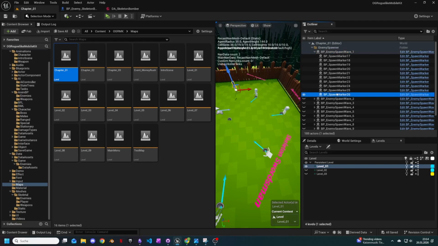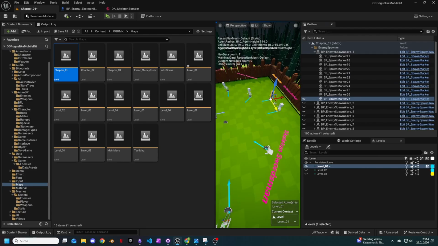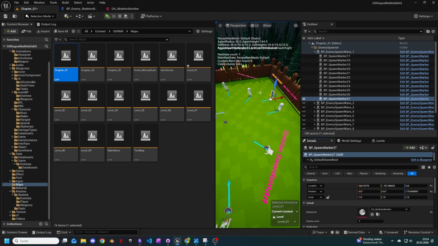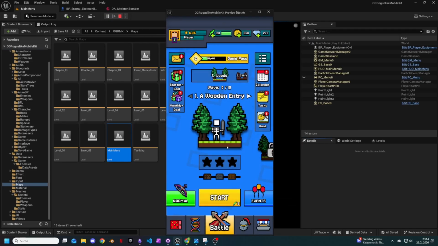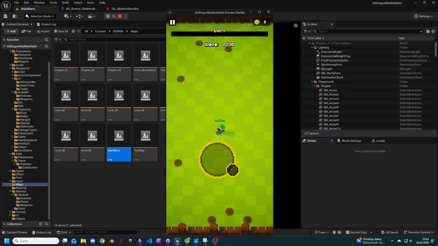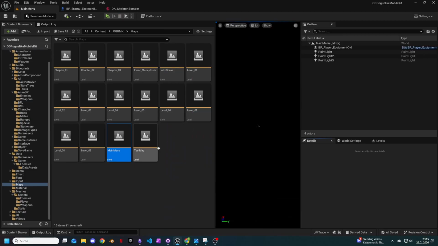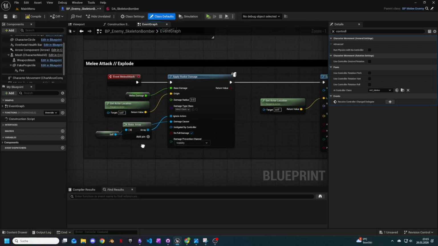So the first thing we're going to do after the character basically is done now is to test it. So I'm going to duplicate the one of the spawn markers in level 1 and assign the data that we've created. The enemy level is still 1. And alright, let's go into the main menu, press start, and now it should be spawned here. And as you can see, we have a skeleton bomber and it exploded on contact. But a thing that's missing is damage. So let's check the logic here again.